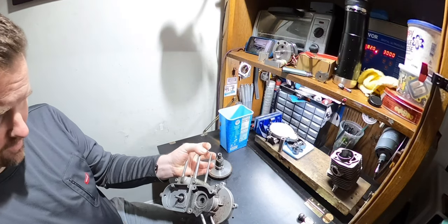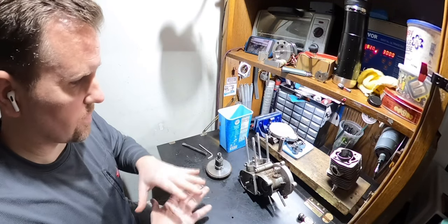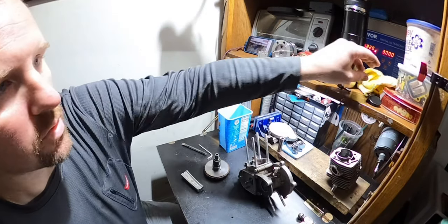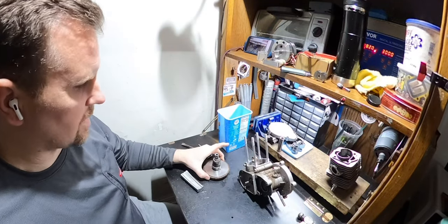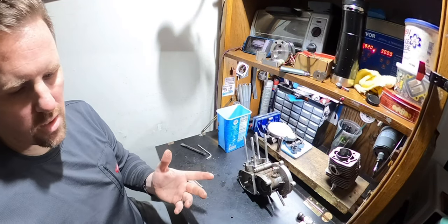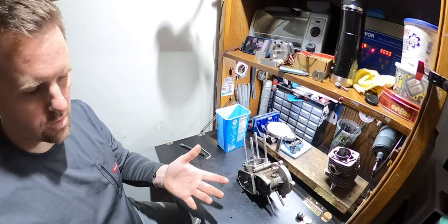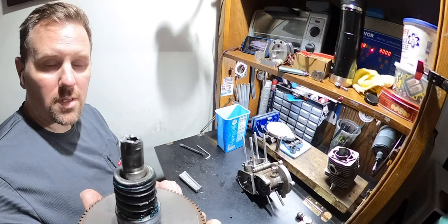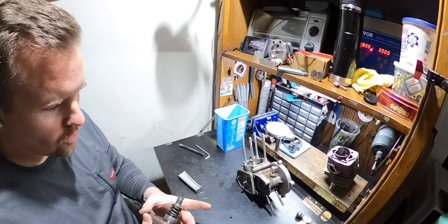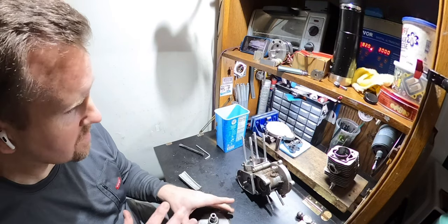Luckily, I saved the case, I saved the bearings. Nothing is broken as far as that goes, it's 100% good. Like I said, this motor was almost brand new, he told me. It only had a little bit of runtime. For starters, this is so dry. I don't know if he's ever put grease on this. Granted, he didn't run it much, so there's not really any damage done. You can't really tell where the gear was on it because it was so low miles. If you could tell, though, it is now missing the end. Why? Well, this thing was frozen in it. I don't understand why. I mean, this is rusty, so maybe it was rusted in there.